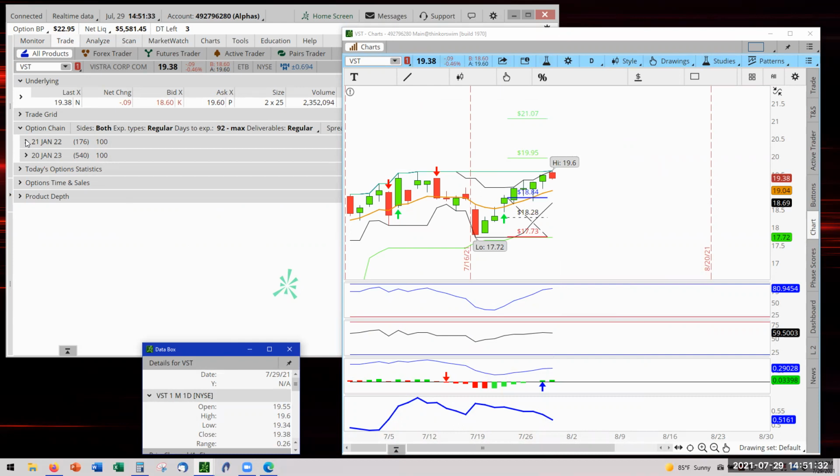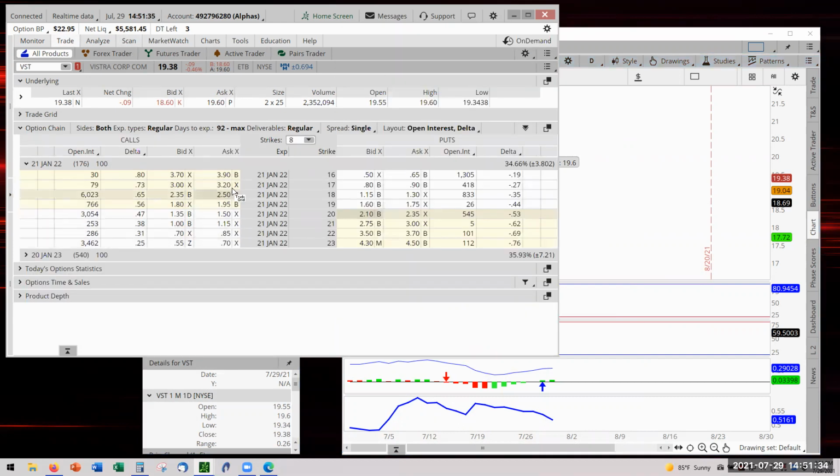And here we're going to go. So VST, right here. First one, we'll use this as an example. It's a small account. I do a 10% allocation for under 25,000. Why? Because I want the account to grow as fast as possible to eventually be able to get into some better trades, and then 5% above 25,000.